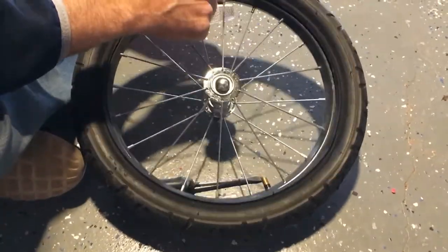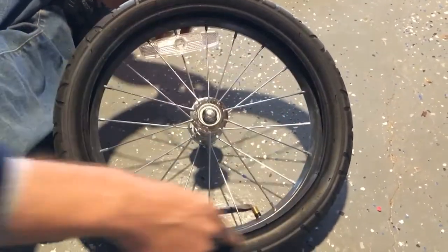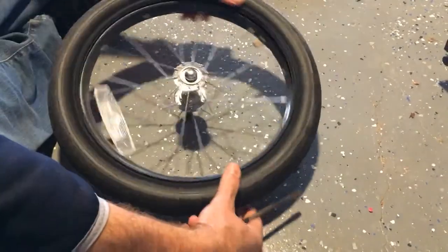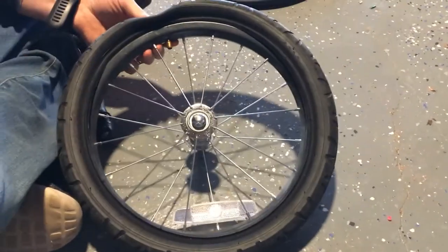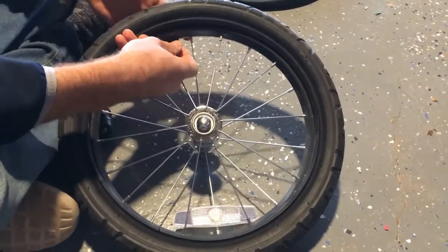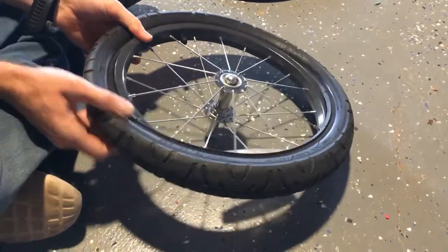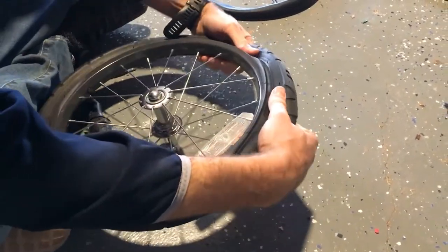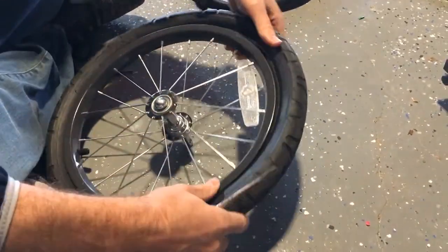Now we have to flip this part of the tire back onto the rim. This is the metal bead I talked about earlier that runs around the tire — that's what keeps tension on it. You have to really use some leverage to get it to go, so I just pop it over like this. Before I go further, I'll put the valve cap back on so I don't lose my tube. Just push it back around — you can usually do most of this by hand, and then you'll need some leverage for the last bit. Just be careful not to puncture the tube.